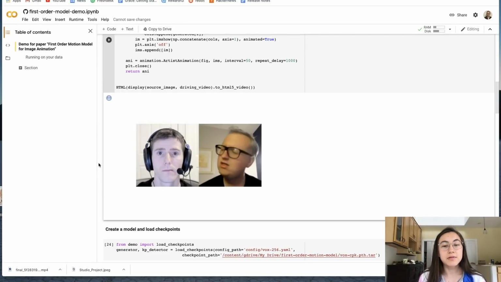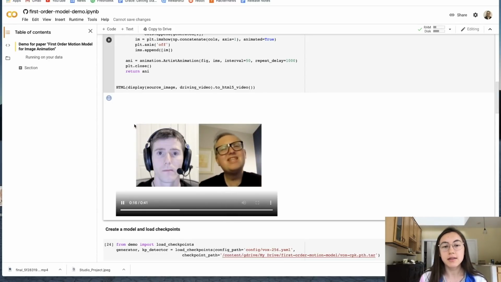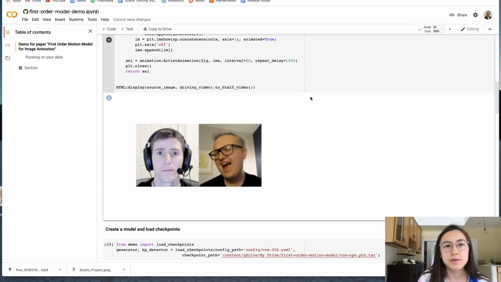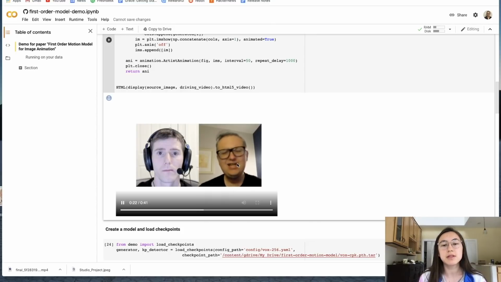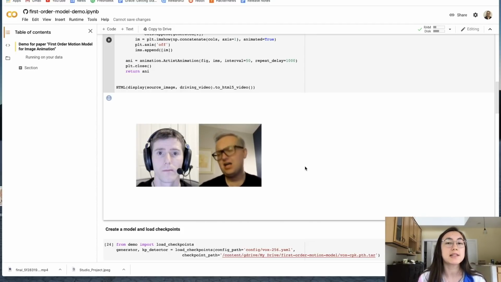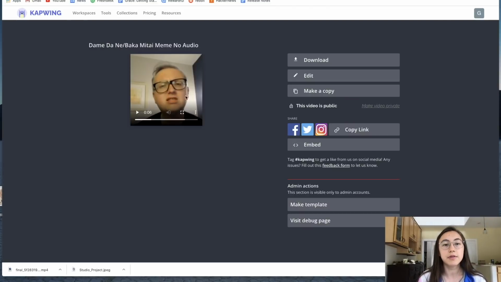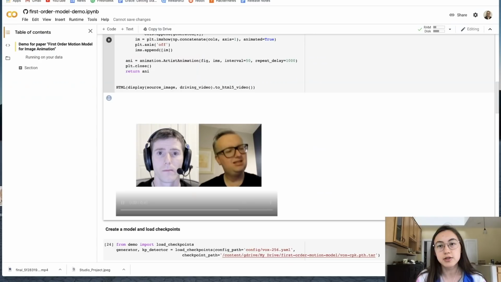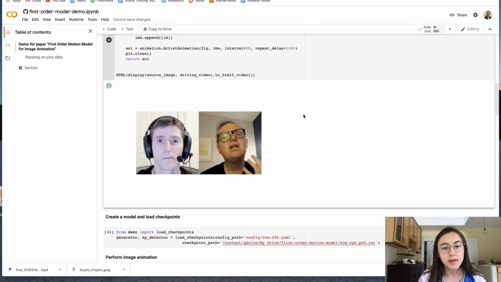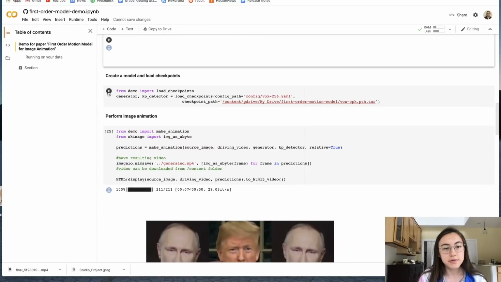Okay, so this is what it will look like after this code block loads. It's basically your picture that you uploaded along with the template video. And I don't think I mentioned this before, but both the image and the video have to be 256 by 256 pixels. So I mentioned this for this image, but the template video also needs to be those dimensions. And if you downloaded it from the link I put in the description box, then it'll be those dimensions, but just be aware of that. So after that, load this one, click the play button here.